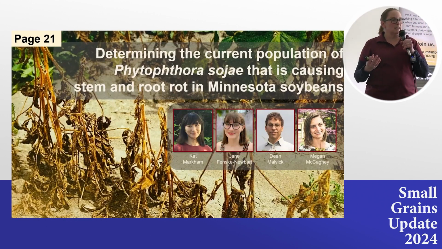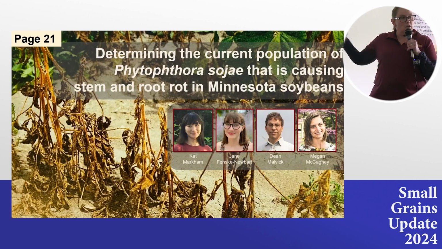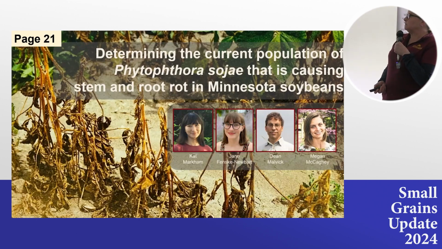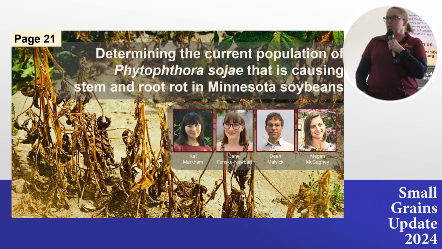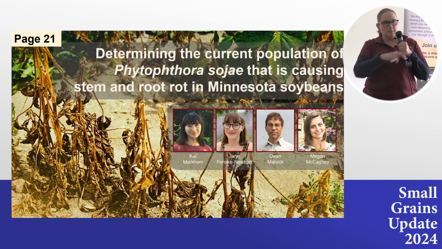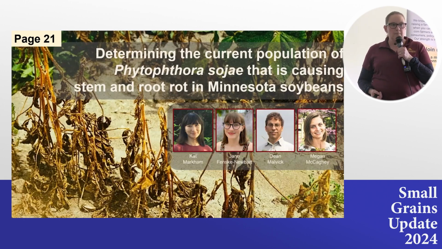The first set of trials I'm going to be talking about actually provide a pretty good opportunity for us, one we don't typically have. It's all about Phytophthora sojae. That's a pathogen of soybeans. And this is work coming out of the McCahey lab. Dean Malvik's involved, Jane Newbart here is involved, and then Kat Markham is involved as well. She's kind of heading up the project. But the overall goal of this project is to figure out the composition of the Phytophthora sojae population in our soybean fields.